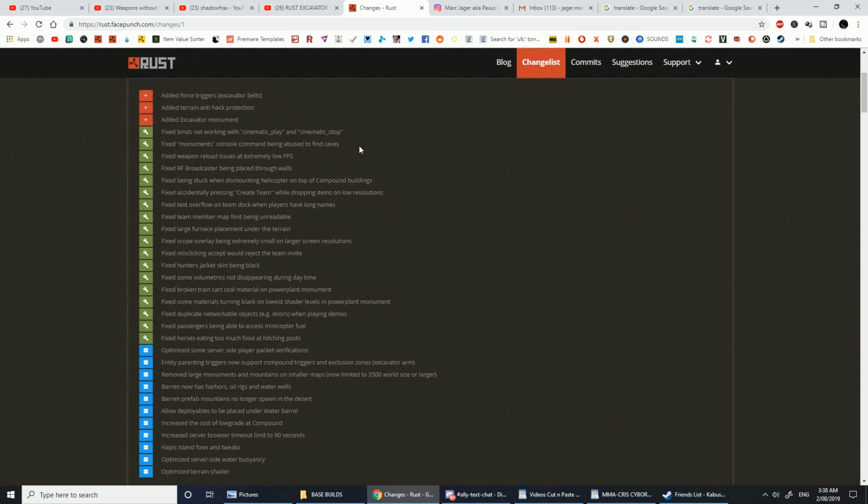Fixed monuments, console command being used to abuse caves. I have no idea about that. Fixed weapon reload issues at extreme low FPS. Fixed RF broadcaster being placed through walls. Fixed being stuck when dismounting helicopter on top of compound buildings. That's great. Any of the glitched stuff with the minicopter fixing is good. Fixed accidentally pressing create team while dropping items on low resolutions. Fixed text overflow on team dock when players have long names. Fixed team member map font being unreadable. Oh, yes, that one really bugged me.